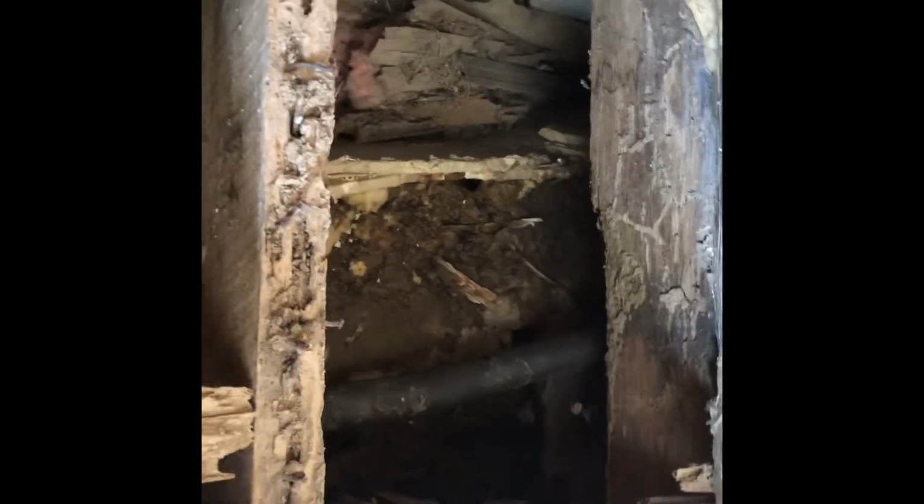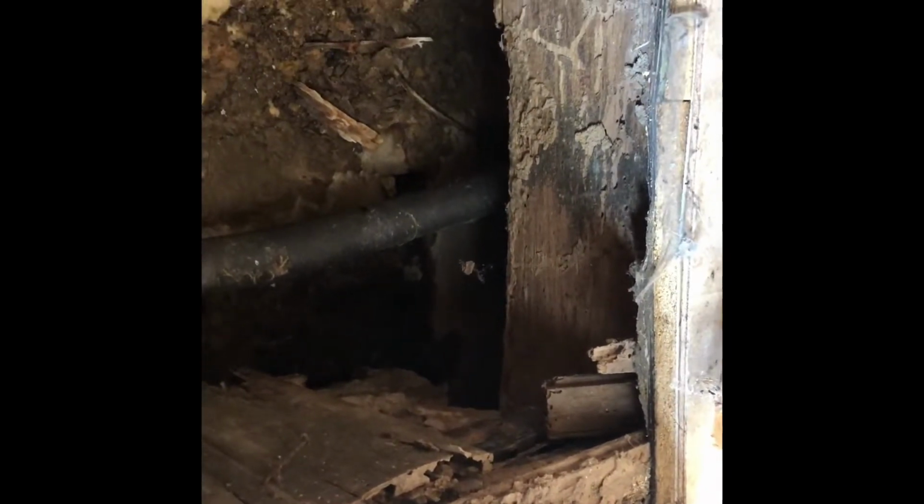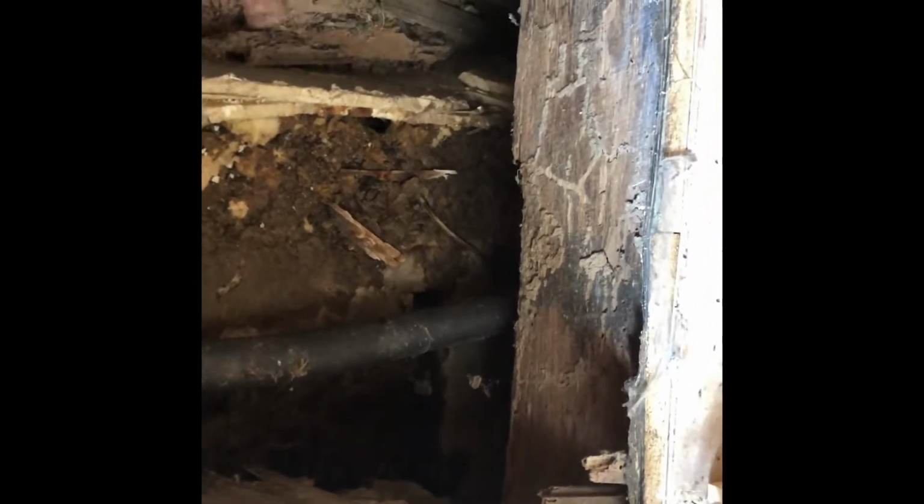I was hoping that I was going to be able to go through this little trap door that's over in the corner of the mudroom because it's a little bit closer to where I need to go. But I don't know if you can tell, I can't really tell if it's rock. It looks like rock on this end, but then over there it looks like concrete, and I really don't even know what it's doing. It's about a foot inside the foundation, and in any case, it's too close to the joist for me to get through there. So I can't go that way, but it is good to know right there is where the water line comes in, and there's the shutoff valve there. So that's good to know.